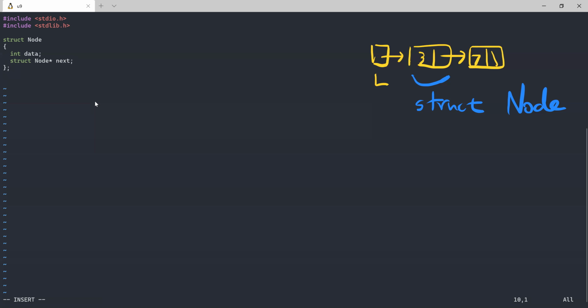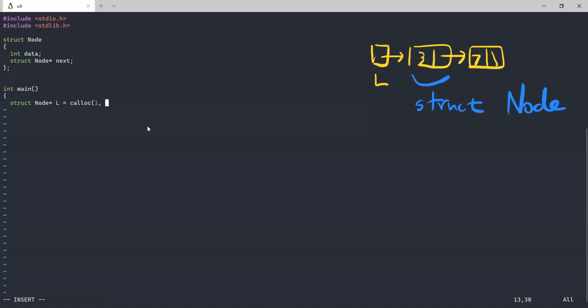Now let's think about the main function. You should have L, and L is pointing to a node. So how do you make a node? Use calloc. And how many nodes?